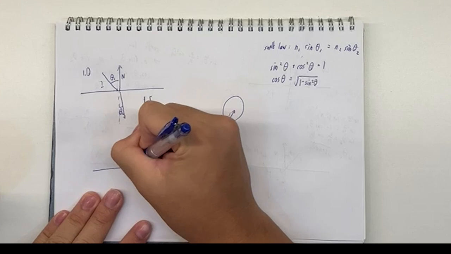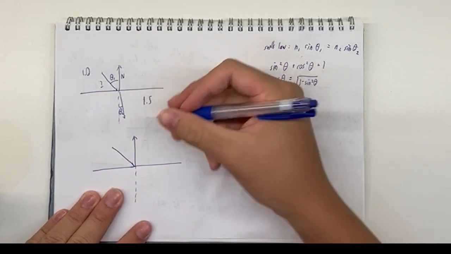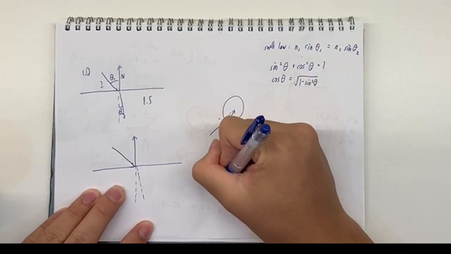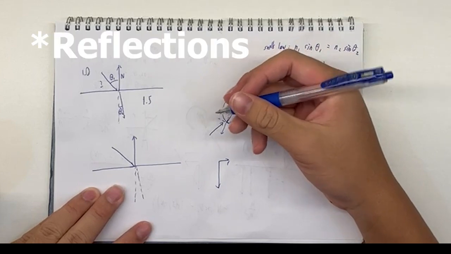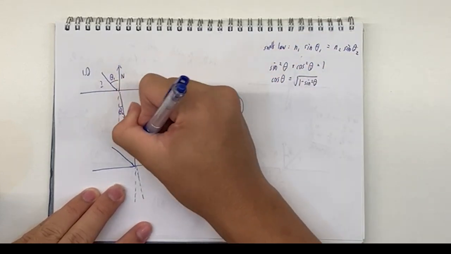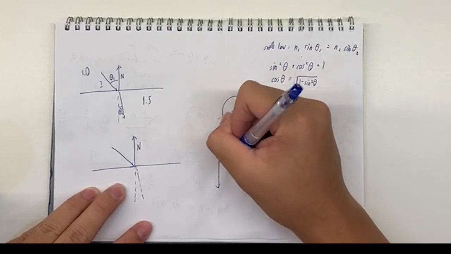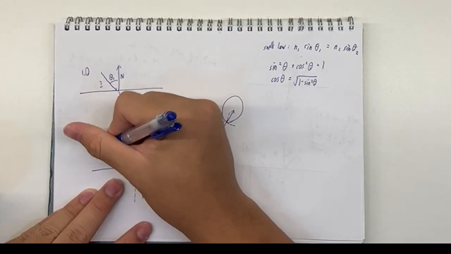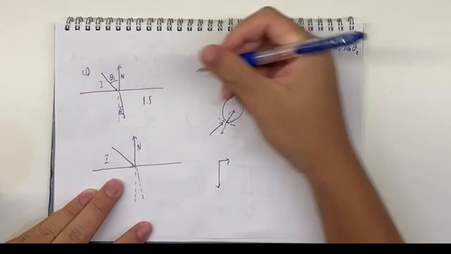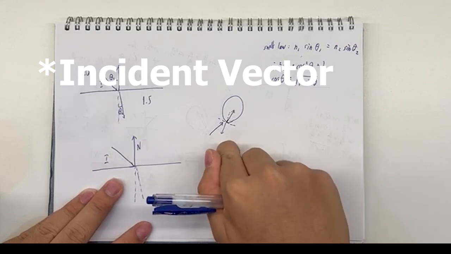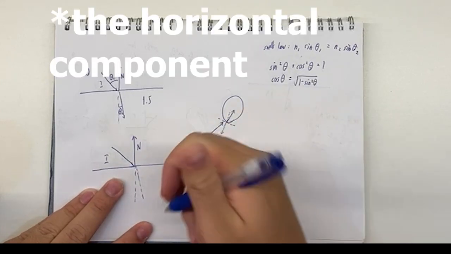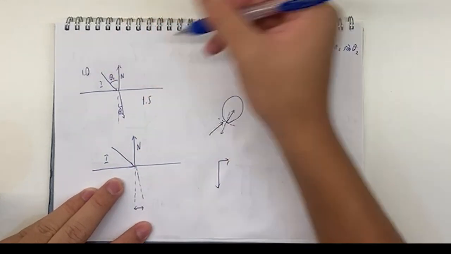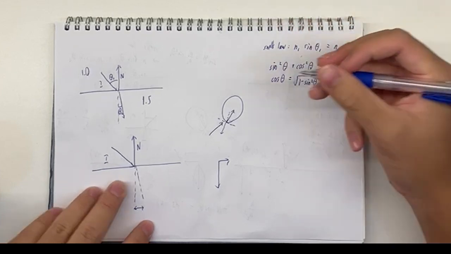The first thing you would notice is that to do this, we need a horizontal vector pointing this way and a vertical vector pointing this way, like our refractions. The vertical vector can only be derived from the normal, and the horizontal vector can only be derived from the incident vector. All that we need to do is scale this horizontal vector in some way such that it will be this distance. And the answer to this is actually already here when we do n1 sine of theta 1.